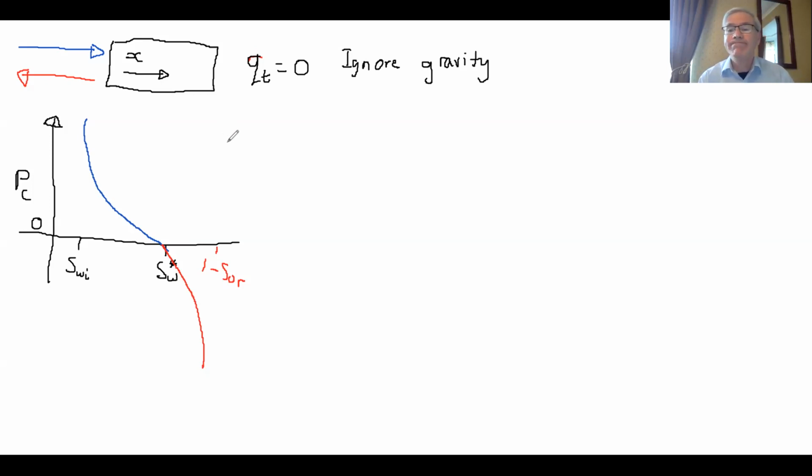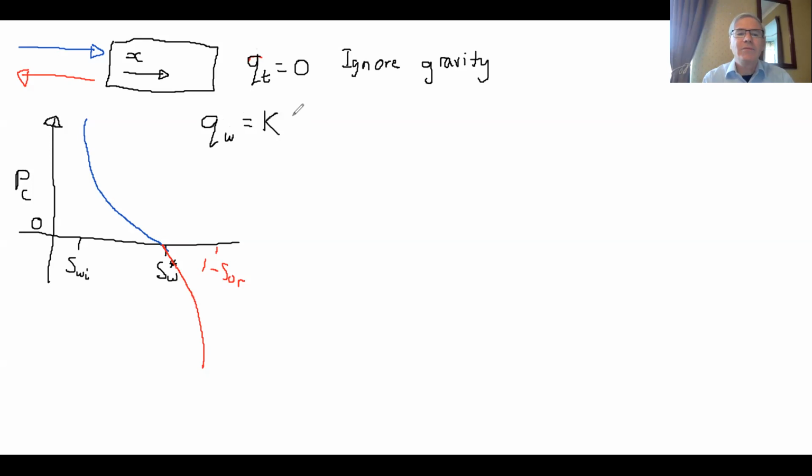I'm not going to derive it, but we had an expression for the water velocity that had 3 terms. One was advection, where you had a term that was proportional to qt, or qt0, so that goes. The second was a gravitational term, which I've just said we're going to assert, correctly actually, is a small effect. And so what we're left with is the capillary pressure term. And the capillary pressure term can be written like this.